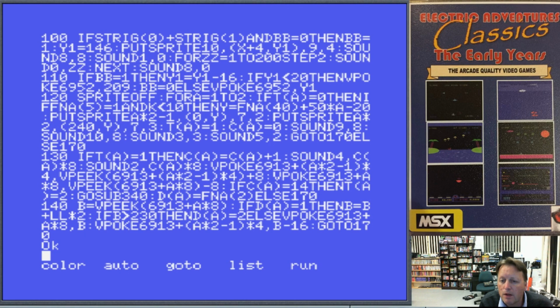Line 140, we go and peek and get the current position of the enemy, and then this is our D variable we set up before. Just trying to figure out what that's doing. So it's based on the level. It's probably the random movement. D equals 1. So okay, direction, D must be for direction. So 1 obviously means right, and 0 probably means left. And it basically moves the ship left or right if we're in that mode.